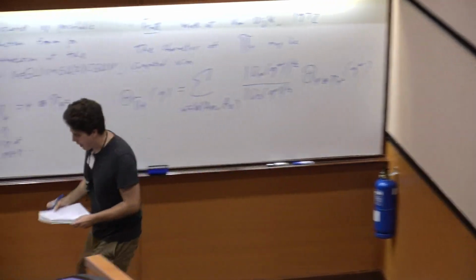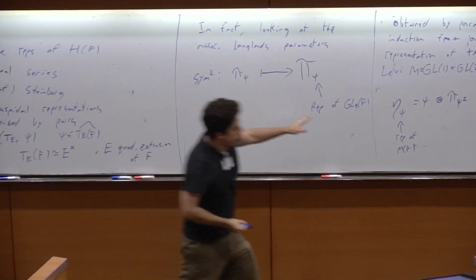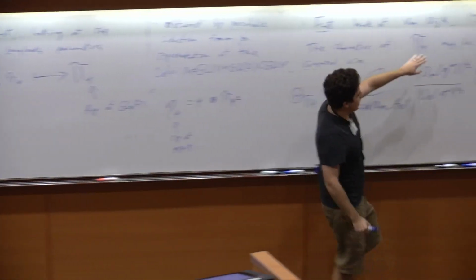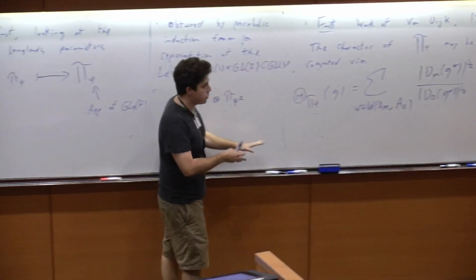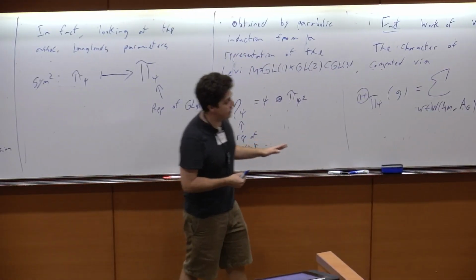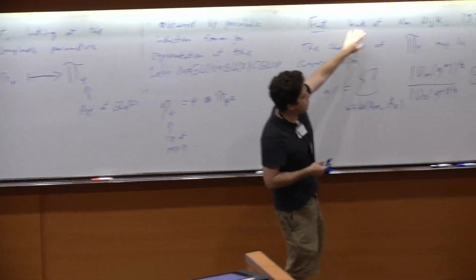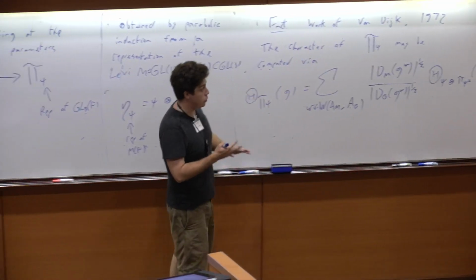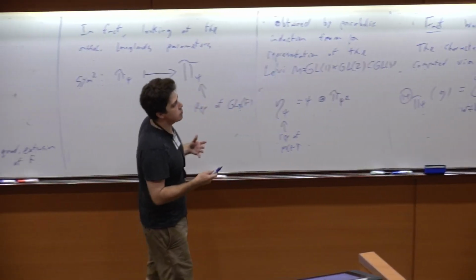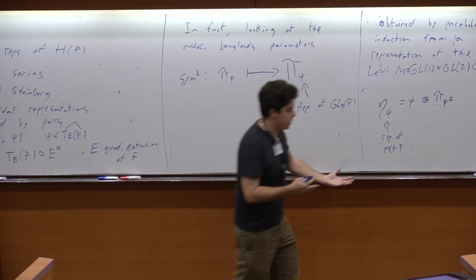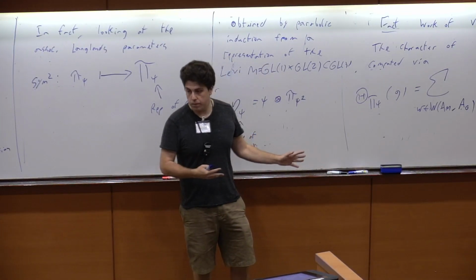So let me just emphasize this point. This work of Van Dyck happened way back in 1972, way before any supercuspidal character theory was well understood, except for the case of GL2. But basically what Van Dyck computed is that if you know how to compute characters of supercuspidal representations, you can in fact compute characters of admissible representations if you know the supercuspidals of the Levis that they were induced from.